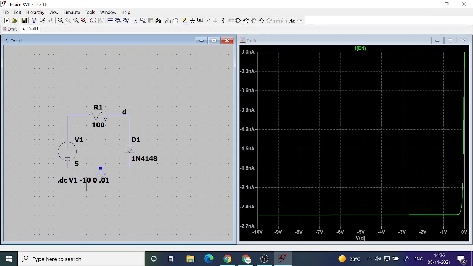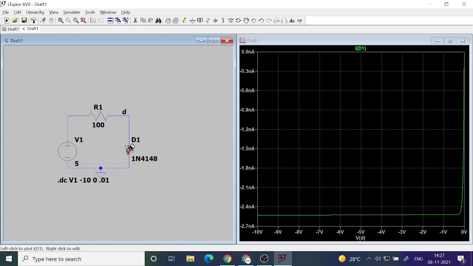But here the positive terminal is on the downside. Though in the picture it is upside, we have given minus here, so it is on the bottom side. So from there, upward, the current will go through the diode. Therefore it is negative, because our reference direction is from top to bottom. You can see that in the arrow that you see when you put the cursor on top of the device.